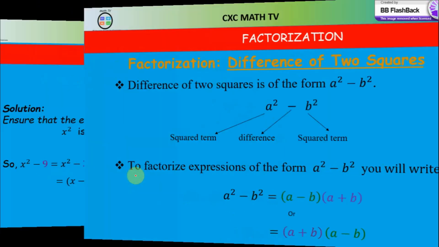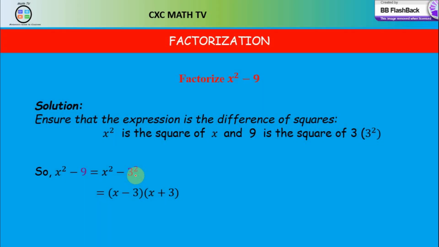Please remember that. So for example, factorize x squared minus 9. First thing you need to do is get it in the form a squared minus b squared. In this case, our a would be x. Now we need it in the form b squared. Rewrite 9 as 3 squared. Remember that a squared minus b squared is a minus b times a plus b. So our a is x and our b is 3. In that case, it is x minus 3 times x plus 3. That is it down here. Very easy.